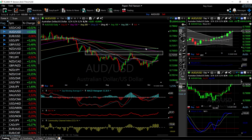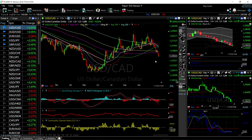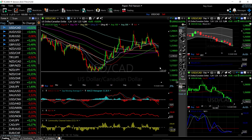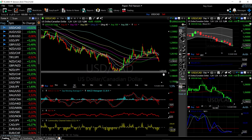Looking at USD/CAD, this really broke through the 1.250 level as oil prices continue to increase and the US Dollar starts to appreciate — this pair is getting hammered. It looks like we are going back towards the very bottom. We found support around 1.2001, and at this point we could drop all the way down to the bottom, roughly a drop of 2.76 percent to the downside. MACD is bearish, Stochastic RSI is bearish and significantly oversold, CCI is bearish, Stochastic is bearish. I wouldn't be surprised if we get a rally up towards the 150, 200 moving average or 20 exponential, but with oil prices continuing to rise and the US Dollar appreciating, this looks like it's just going to go down.